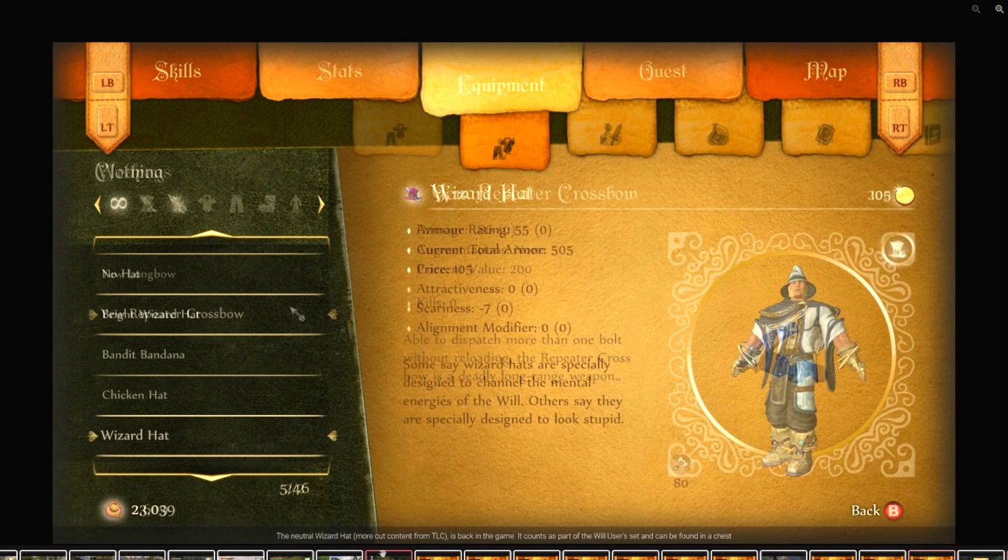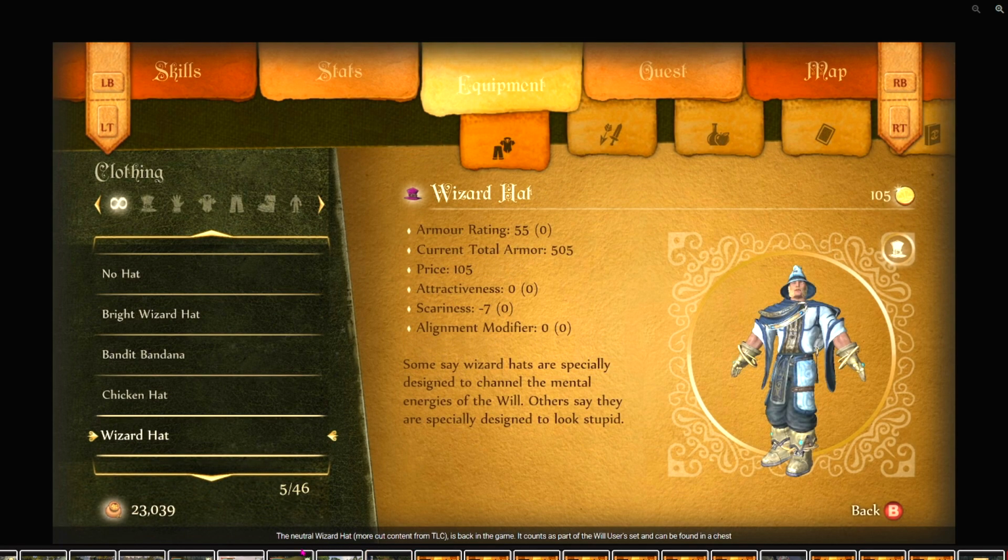So that's pretty cool. One thing that was cut, which kind of never made sense to me, is the neutral wizard hat. So that's re-added to the game, which is pretty cool. Not really sure why. It's like either give us all of them or none of them. I'm not really sure why it was possible to get the bright wizard hat and the dark wizard hat, but there was just never a neutral hat. I understand they gotta cut content, but like, bro, you couldn't fit one more wizard hat. I find that hard to believe.